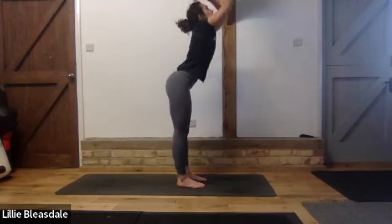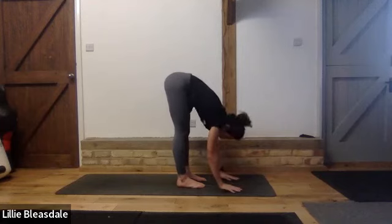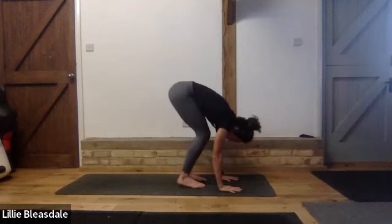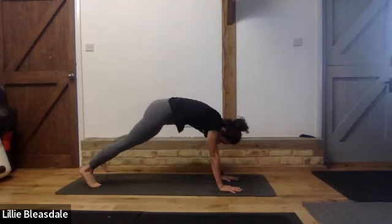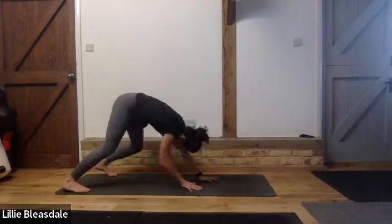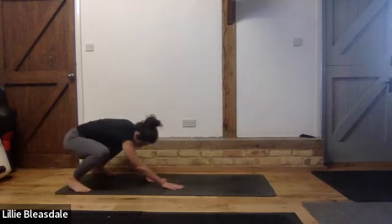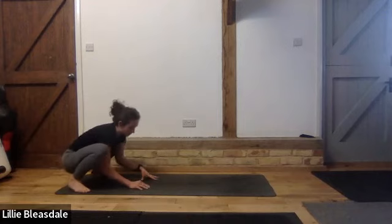Bring the hands together. Folding back down towards your mat, fingertips towards the ground. Place those hands down, bend the knees, stepping back through a high plank, but then take those legs a little bit wider. And we're going to walk our hands all the way back through to a low squat. So again, if we're on our tiptoes, that is a-okay.